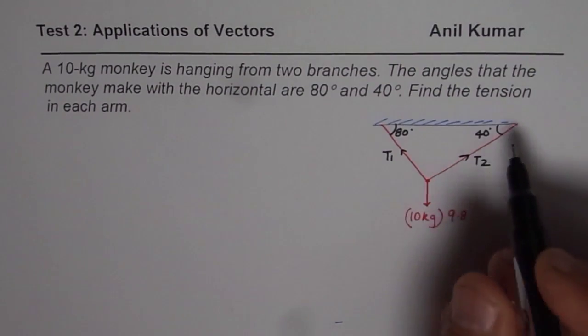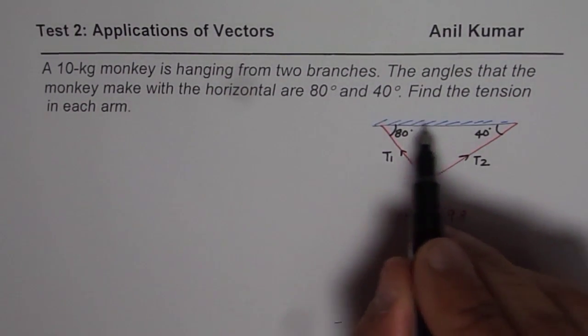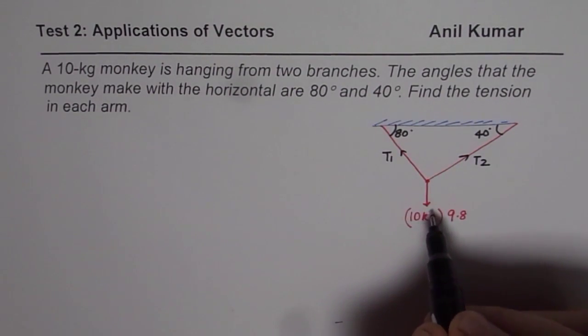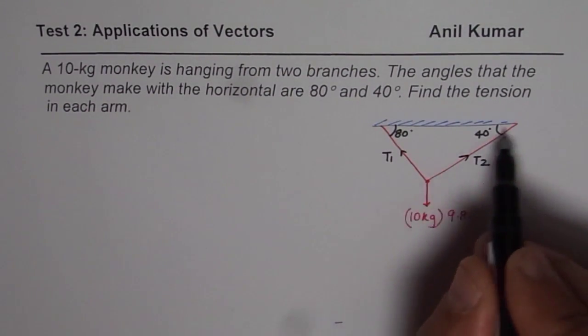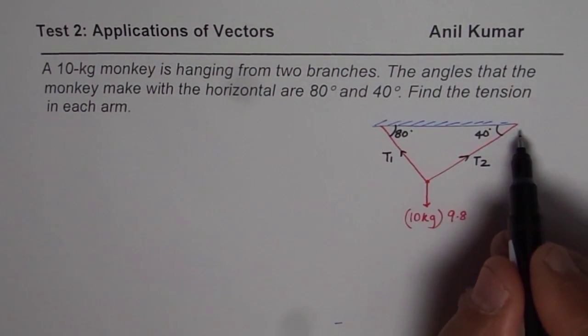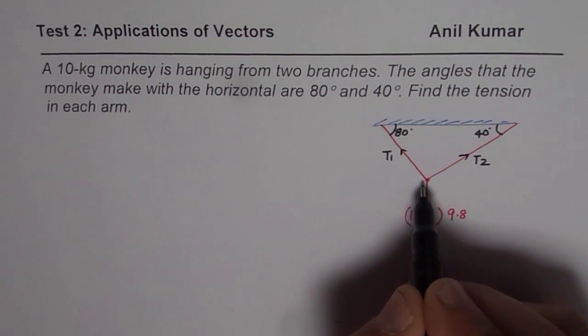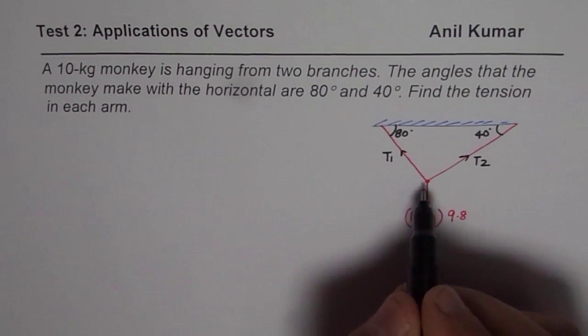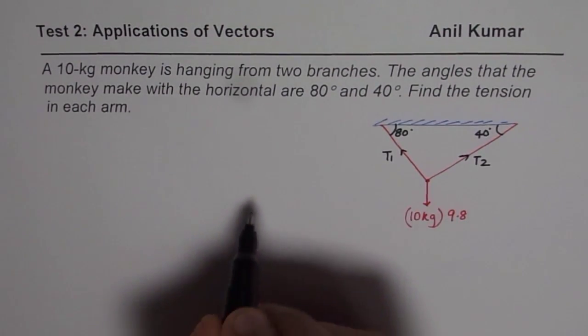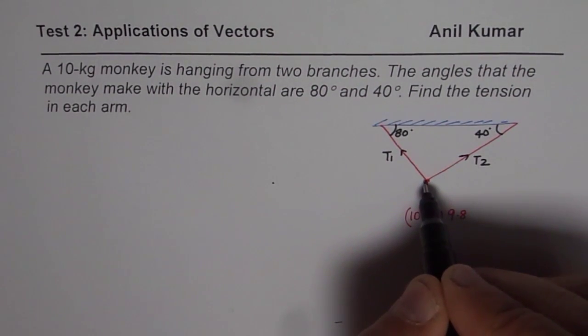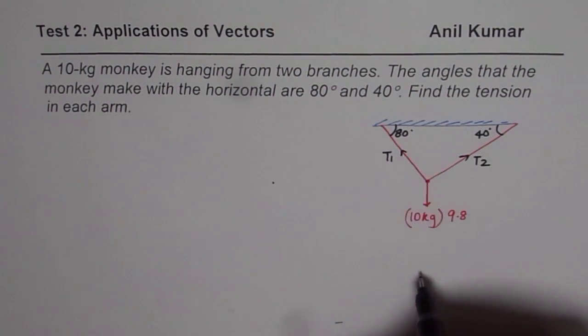What we should do is we should draw a vector diagram to represent all these forces. So we have three forces here. When in equilibrium, we will find a triangle. What we will do is we will consider this particular point and see how we draw this force. Now to be in equilibrium, we should have equal and opposite force at this point.